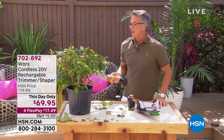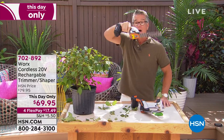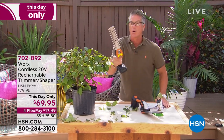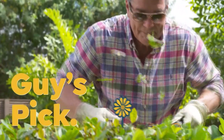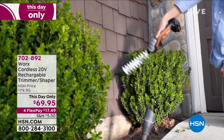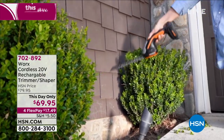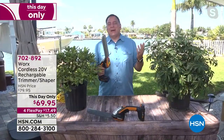Coming up with a blower in my next hour, and I love it. But for me — I own this — and I'm telling you, I get a couple of shrubs in the front, all I got to do is grab this, put the battery pack in and take it. No cords, it's amazing. It's going to sell out in a matter of minutes. Lou, we already got most of the quantity just from mentions — you're probably going to give us about two minutes on this, but what a great tool. I own it, I love it.